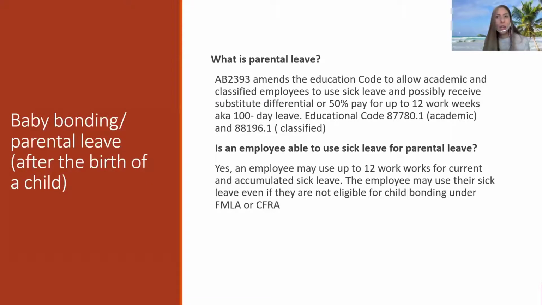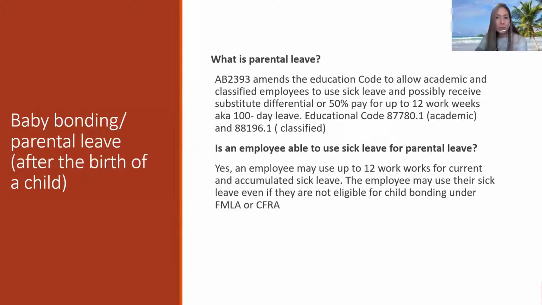Once that official clearance has been made from the doctor, that is when the 12 weeks would be given to a woman. Or if a parent wants to also take time off, that is when the 12 weeks starts. A parent who did not give birth to the child might want to spend 12 weeks right when the baby was born, and then that would also change. It's based upon whether you are the person who gave birth or the person who's going to be assisting the person who gave birth. There's a total of 12 weeks that someone is given, and then we'll break down the 100-day leave.